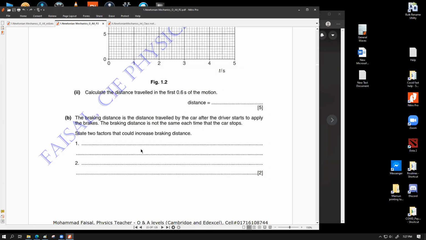That's why slippery road or wet road is a perfectly good answer, or not applying the brakes fully is a perfectly good answer. Or you can say that worn out tire is a perfectly good answer. But if you write tire condition or the age of tire, then that's not specific enough, because old tires are going to behave one way, new tires are going to behave another way. You should say old tires or worn out tires. That's the specific answer. So that's what the examiners are saying.